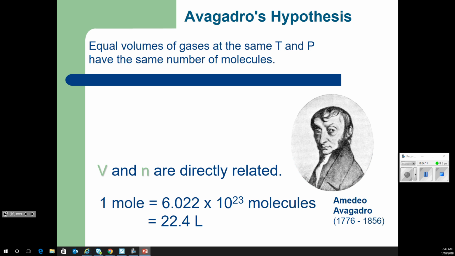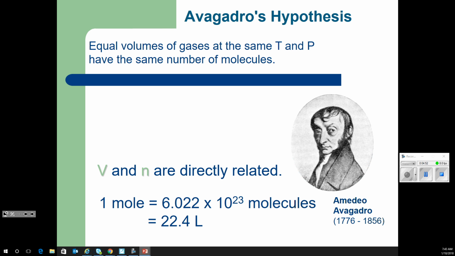Rate A divided by rate B equals the square root of the mass of B divided by the mass of A. Then we went to Dalton's law, and we used that last time too because we bubbled gas through water. What was Dalton's law about? All the pressures added together equal the total pressure. Duh, right? And we used it to find the pressure of the gas. The pressure of the gas is equal to the pressure total minus the pressure of the water.